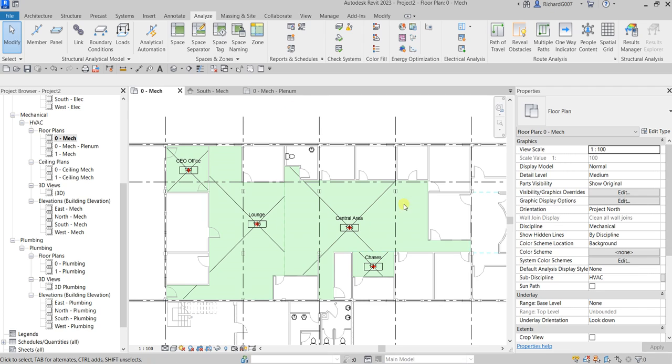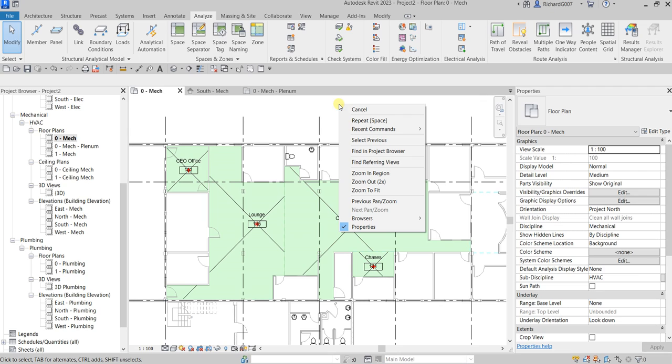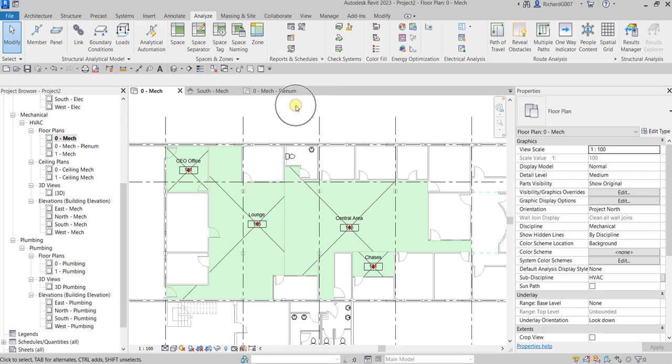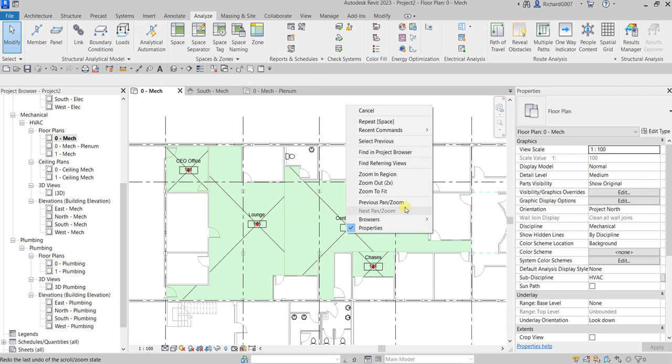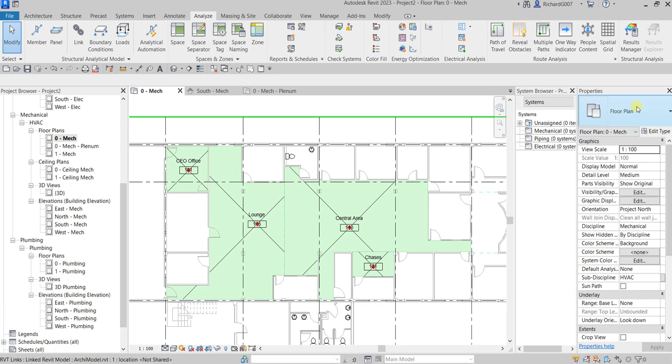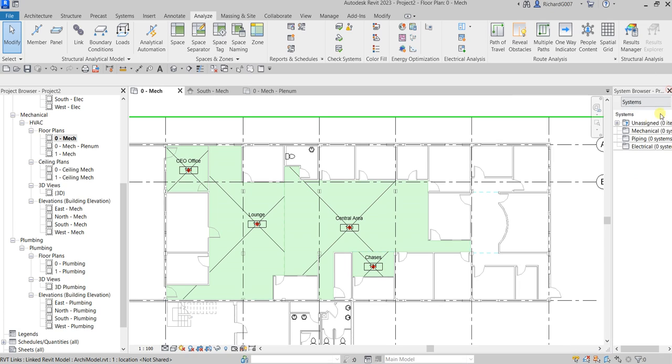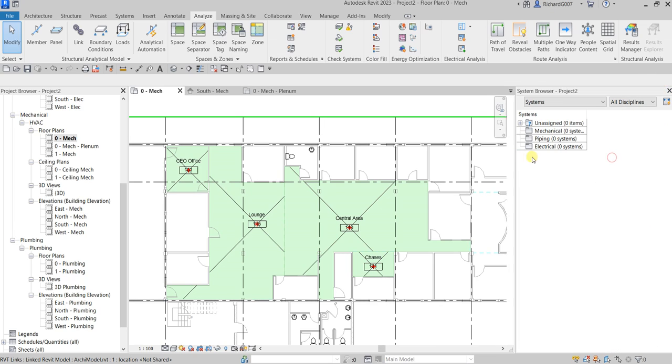So you can also access your spaces by right clicking on the blank space, and then going to the system browser, opening up the system browser. Let me close the properties first, and let me expand this.